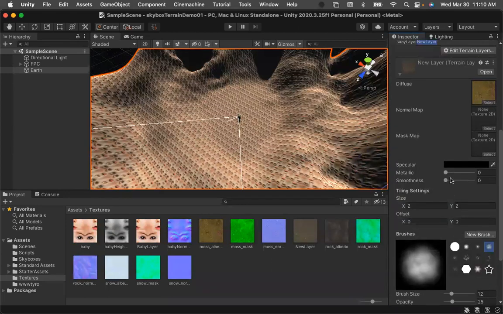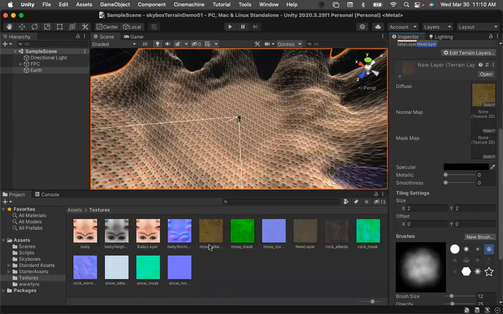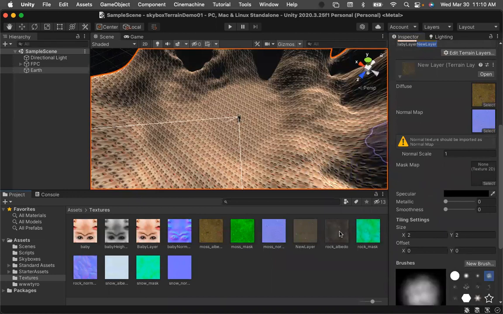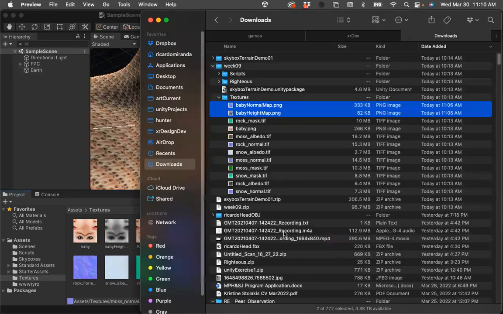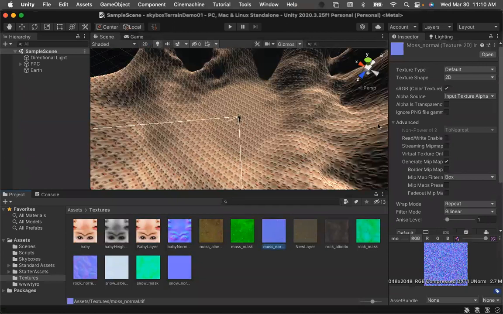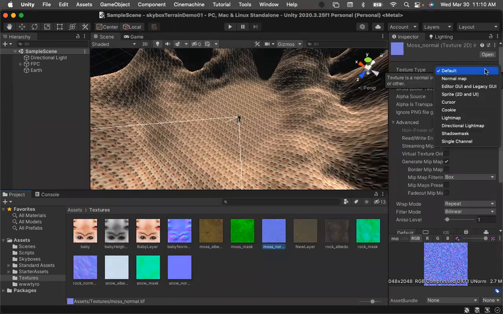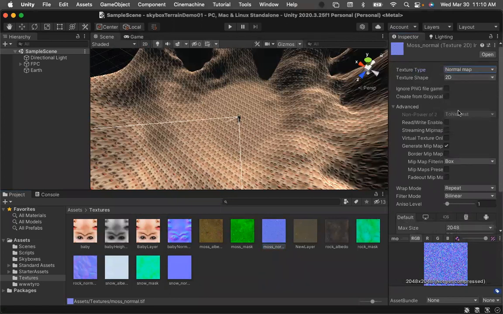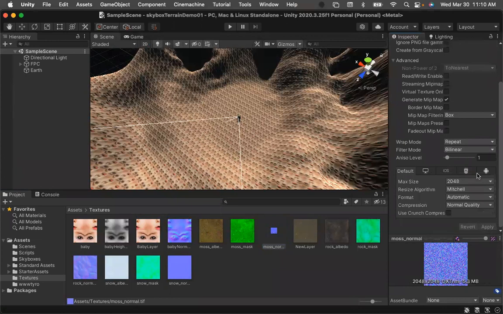And to that one, I'll add the normal that's associated with it. So you saw that it threw an error, or it told me it needs to come up as a normal map. So I'm going to go ahead and set it as normal map, save it.